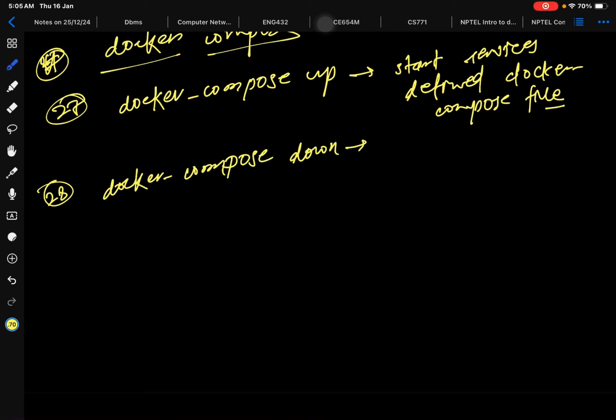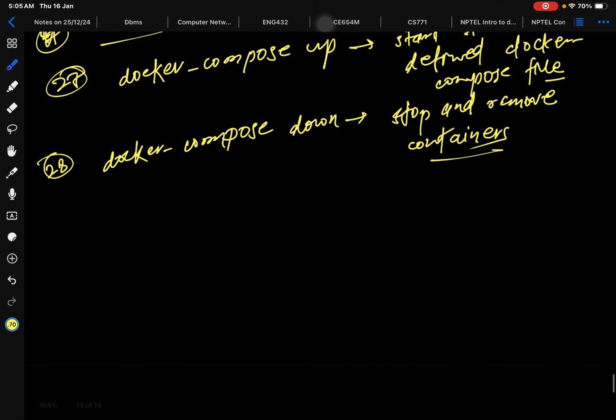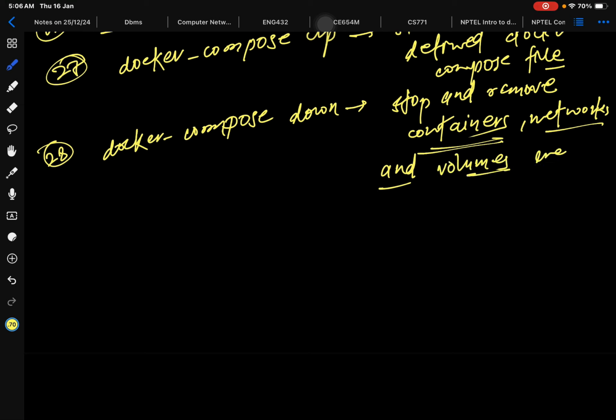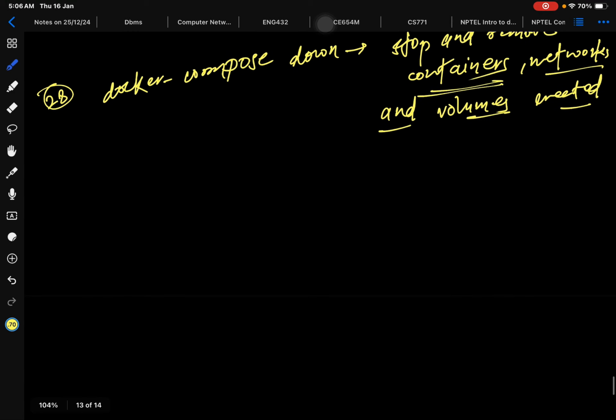This will stop and remove containers, networks, and volumes which are created by docker compose.